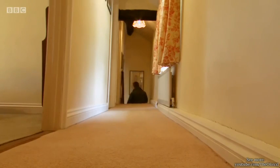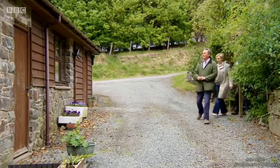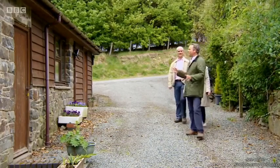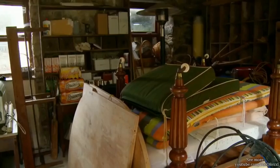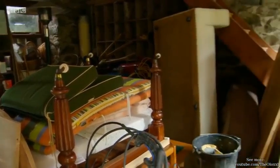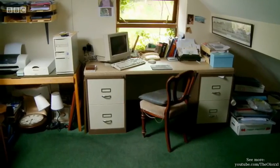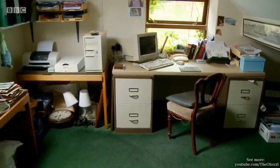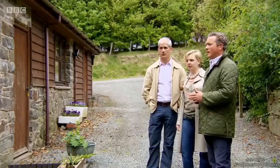I hope they're as keen once they've seen the barn conversion. So here we are, your business complex in this wonderful converted barn. Through that door there, we've got you some storage space, then there's a stair up to some office space. It's not completely finished at the moment, but there's bags of it. So I think you working from home and running the lets from there would be absolutely ideal.